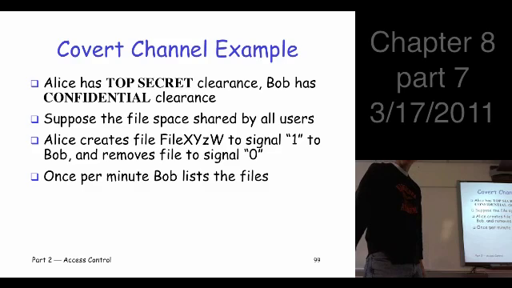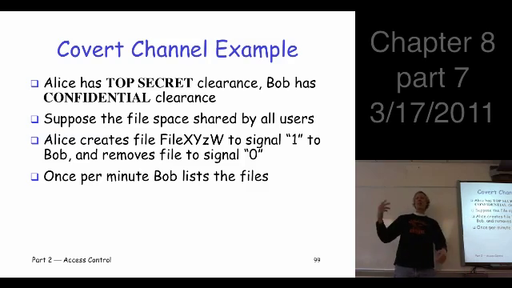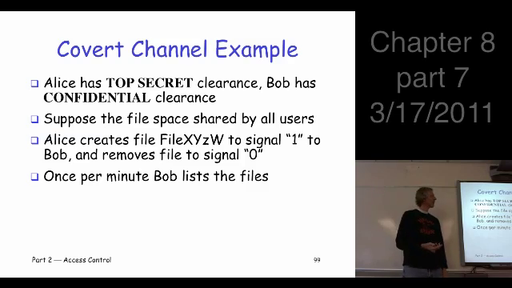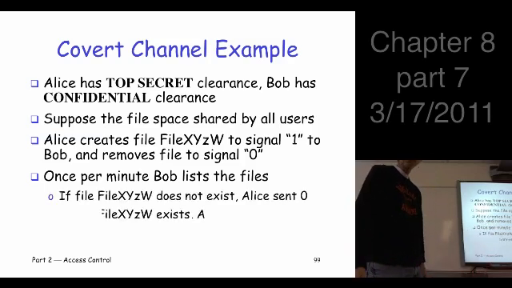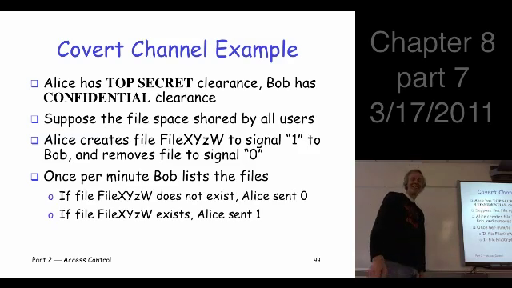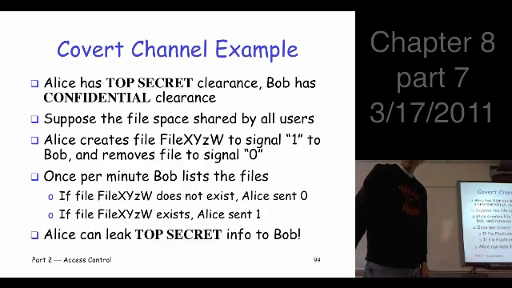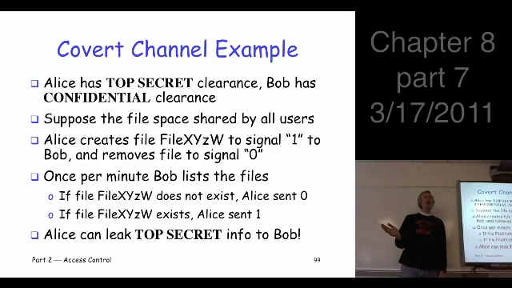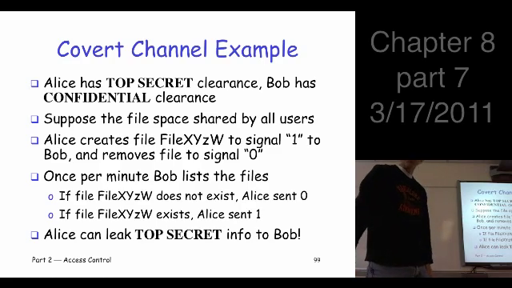One bit is probably not going to do you too much good, but suppose that once each minute Bob goes and looks, and they synchronize their clocks. Once each minute Bob will look and see if this file is there. If Alice wants to send a one, she puts it there; if not, she makes sure it's not there or deletes it. She can send any amount of information she wants — everything's bits — so she can send a long string of bits this way. It might take a while, but in principle she can send whatever she wants. She's allowed to create and delete files, and this is not going to look suspicious at all. That's part of using the system, and Bob can look and see if files are there.